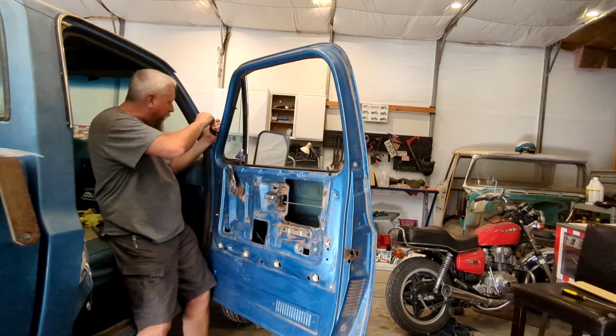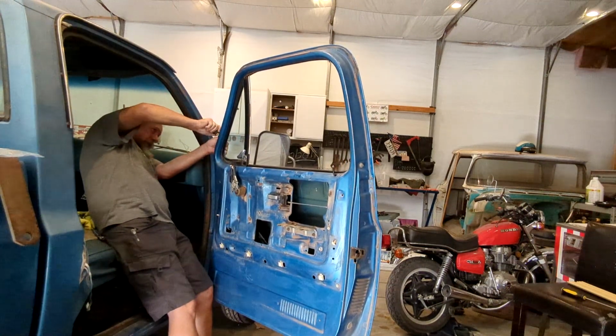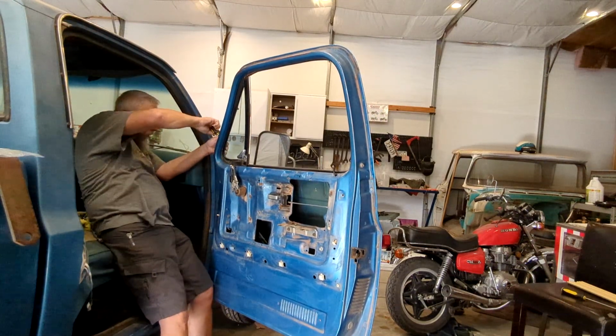It's the tightest one in here, of course. Can't reach it with the power tool, or a long enough screwdriver to have leverage.